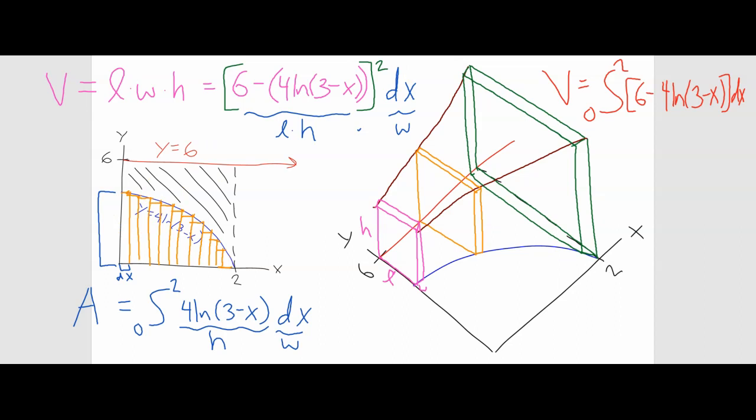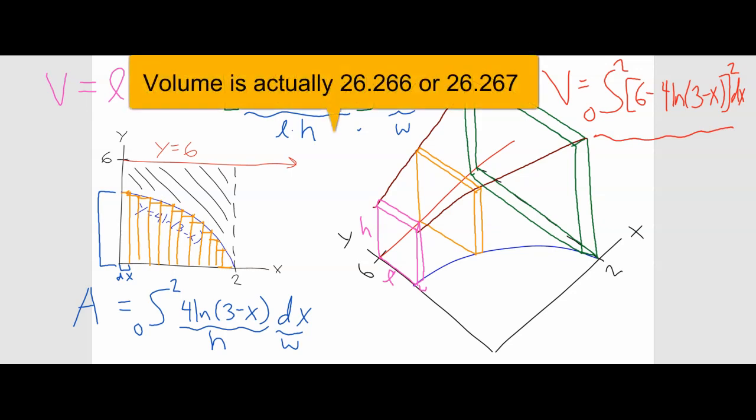And as I'm looking at it, I see that I missed a square here. Otherwise, it actually wouldn't be that hard to evaluate if I didn't have that square. But having that there, again, not something they would make you do by hand. So we can just punch it right into a calculator. Pause the video, punch this into a calculator, and let's see what the volume of this solid turns out to be. Well, it turns out that this volume is approximately 26.666.